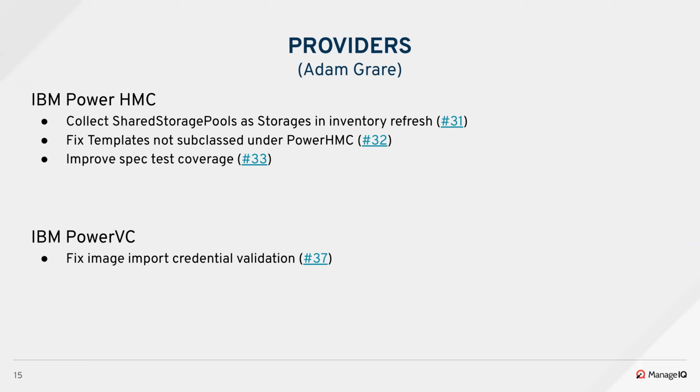These are mapped to the storages model in ManageIQ. They also fixed templates not being properly subclassed under the Power HMC namespace and extended and improved the spec test coverage for that provider. For Power VC, they fixed an image import credential validation issue. The credentials were not being checked when we were doing the normal scheduled verify credentials check. So now they're being checked as well.